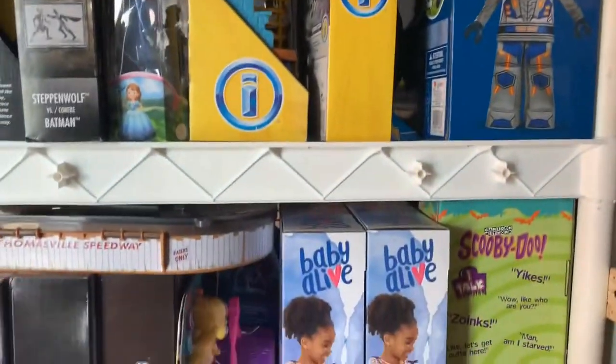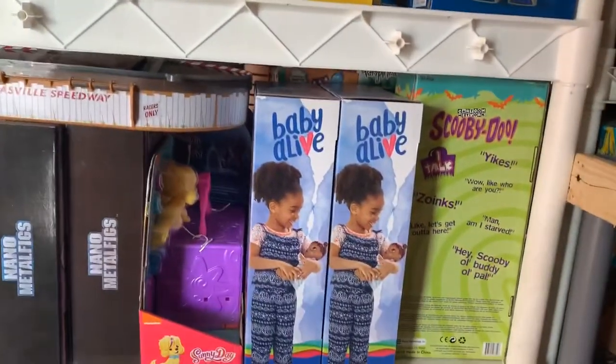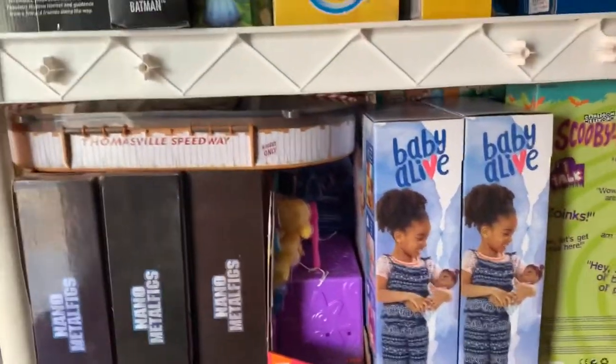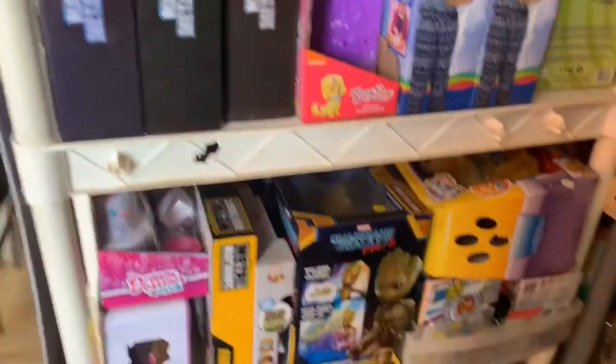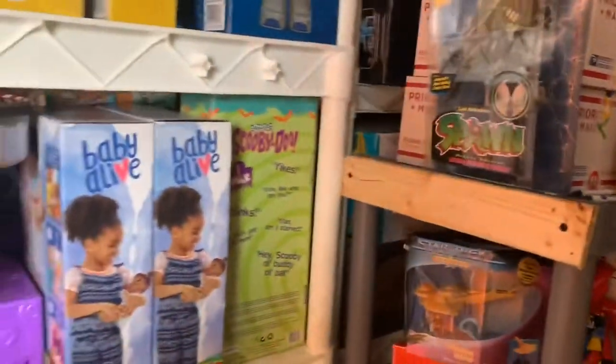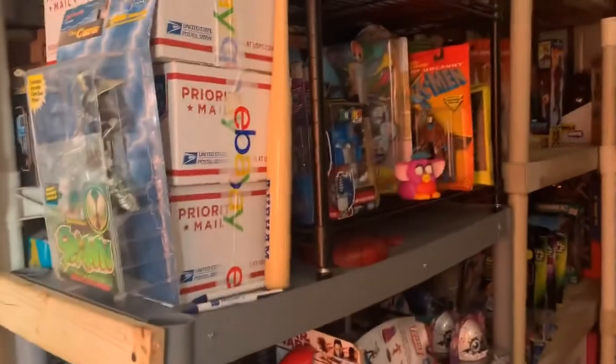Forgive me if you think a lot of this is unorganized. I actually just moved a lot of our shelves out so I could redo the office at the house as we were moving. So trying to keep it together as best as possible, but it's actually going through being sorted this week. I figured now would be a great time to show you the before, and then we'll do the after.